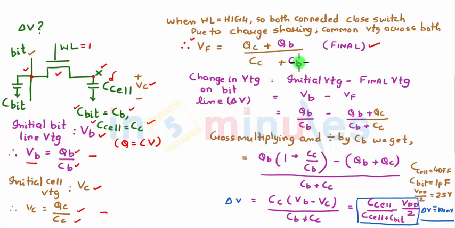Now we want to find the change in voltage on bit line. We want to find delta V, because this is what is going to go to the sense amplifier. This is nothing but the initial voltage minus the final voltage on the bit line. So initial voltage on bit line was QB by CB, which I have written, minus the final voltage which I have got here. Final voltage is same on node X also and on bit line also.